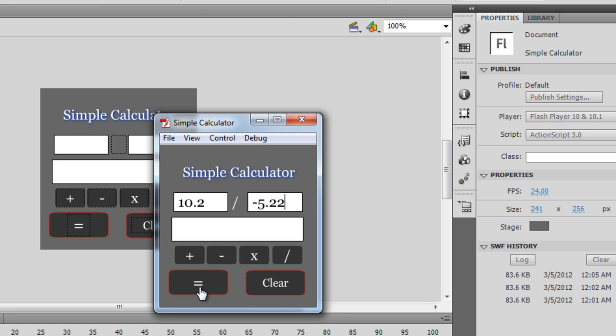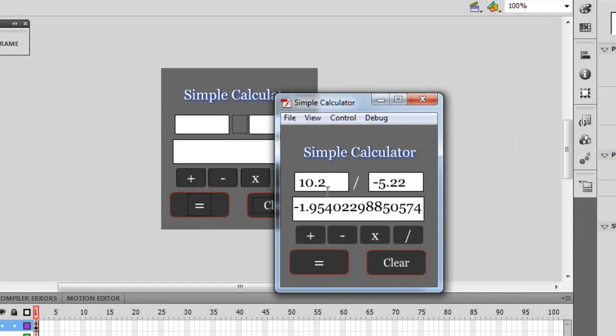And if I'm to hit the equal to button, you see it actually pops up a value, which in effect means that this calculator accepts decimal numbers. It also accepts negative values. Right, there you go.